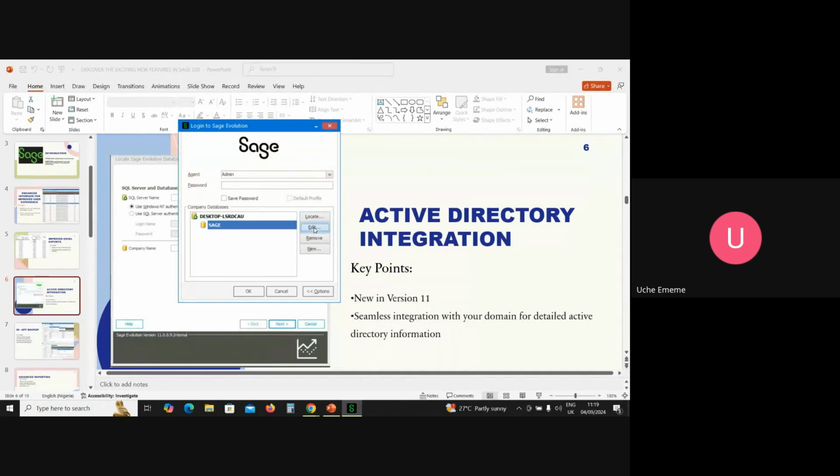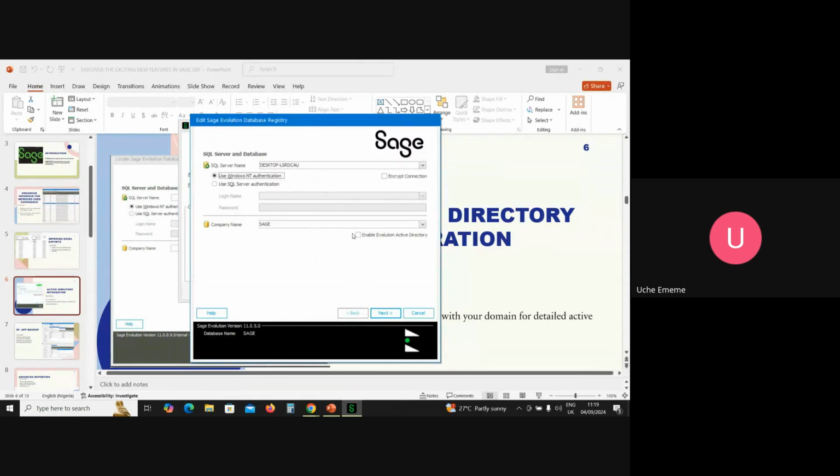If I click on Edit, this is it. Once this is ticked, you can see what we have here. It says, select this option if you wish to enable Active Directory login for this database.